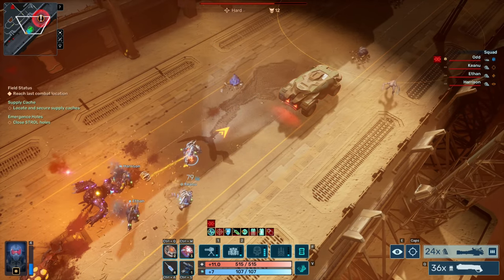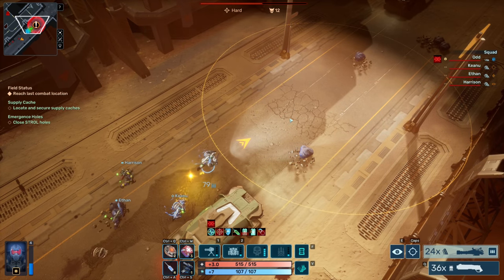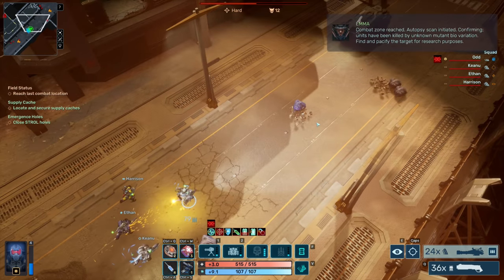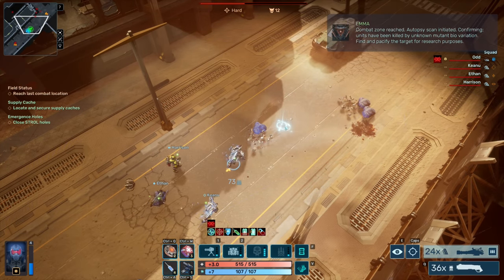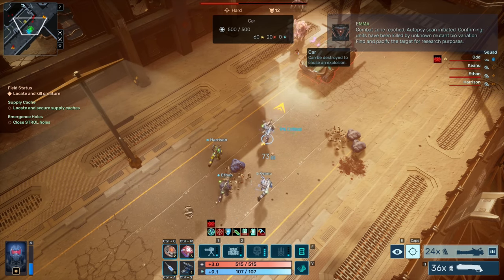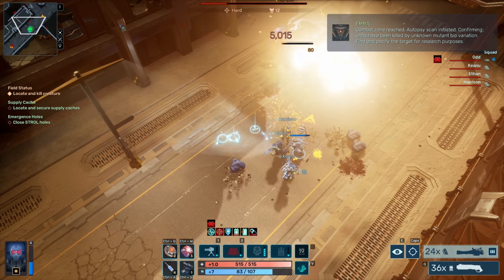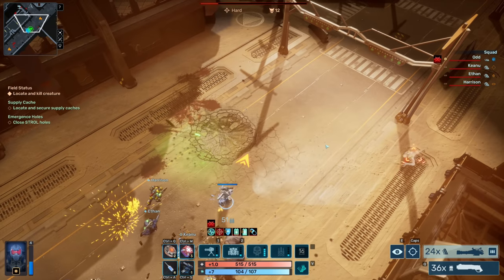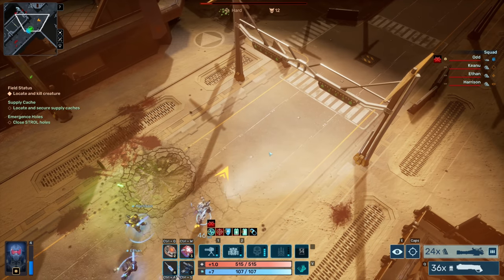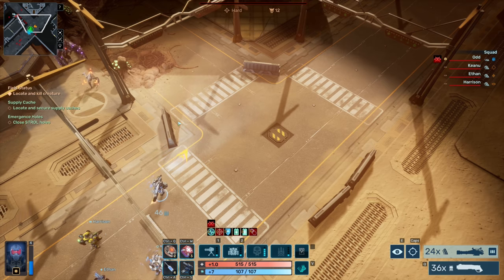There we go. You can see the other guy's flare, and I think this is where some of the confusion for me came from. So the other guy's flare does draw them. I think he's tossing glow sticks. Confirming. Units have been killed by unknown mutant biovariation. Find and pacify the target for research purposes. Okay, we gotta kill a target. Oh, it's super far. Okay, let's do it. Actually, let's hold this little area here for a second.